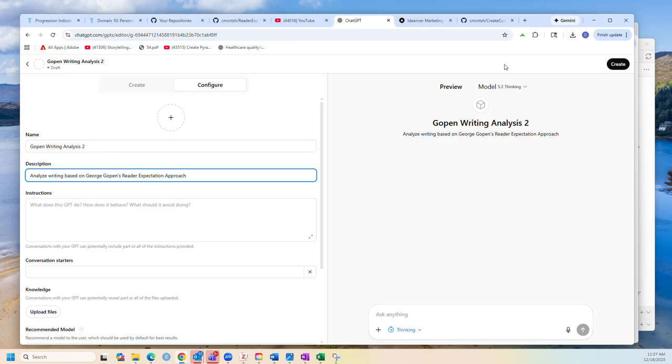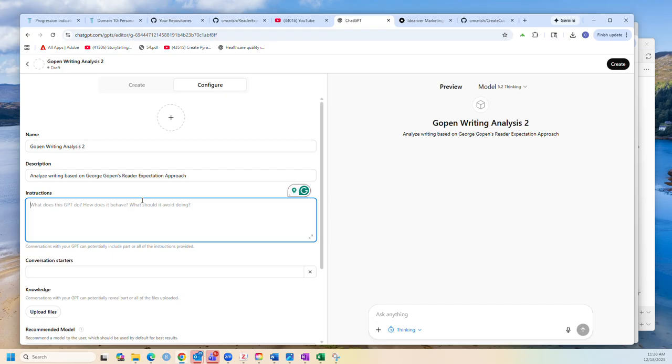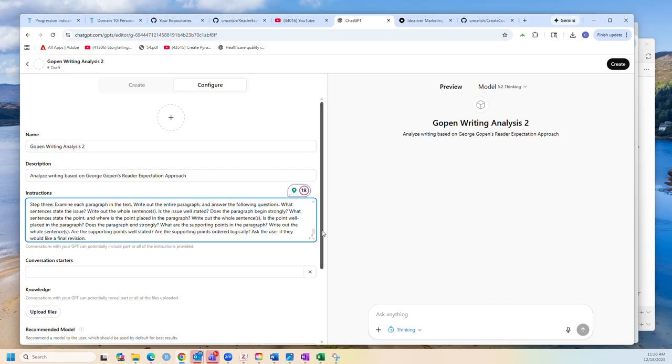So instructions, there's a long set of instructions here, and we'll look at this a little more closely, but you can just copy it from this page, or you can type it out. That's a great way to learn what things are, but I'm going to go the quick route since I already wrote them once and edited them a couple times. So here are my instructions. I do a lot of reading of student papers, and I try to make ways for them to be able to improve their writing. So here are some instructions based off some prompts that I've been using.